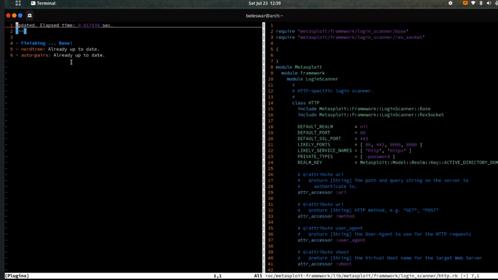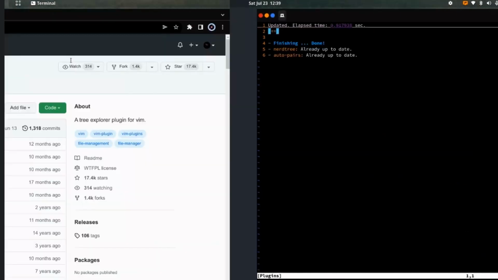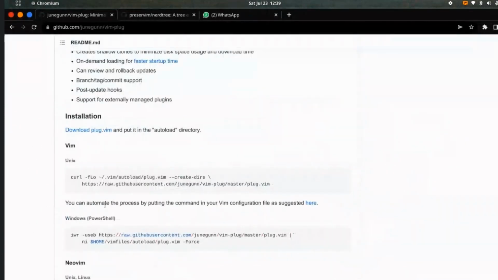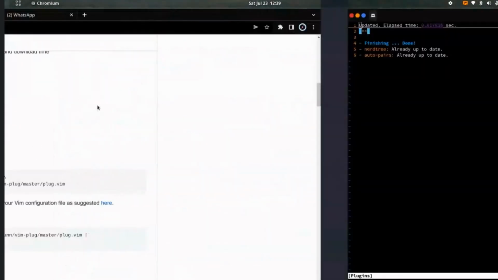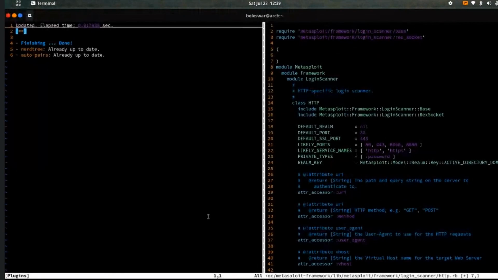So now you must be realizing the essence of this Vim plug manager which we installed first using this curl command. Basically, these are just the commands for Vim plug, and if you just type plug update, it will update all of your plugins at once, instead of going through each of the plugins and updating it. That would be time-consuming. So in this way you can update the plugins, and after it's done, you can press Q to quit out of it.